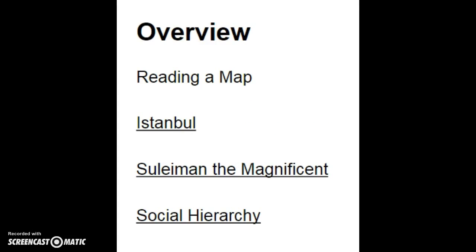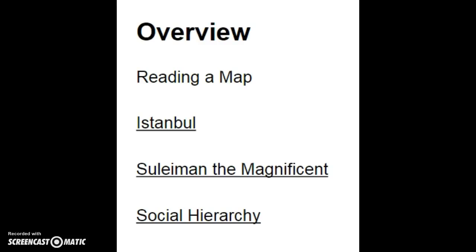We'll be looking at how to read a map. These maps can be found on my website at Unit 4, Section 2, so you can see larger examples. Please keep in mind when we talk about Istanbul, we are talking about the former city of Constantinople. Constantinople will become Istanbul under the Ottoman Empire.